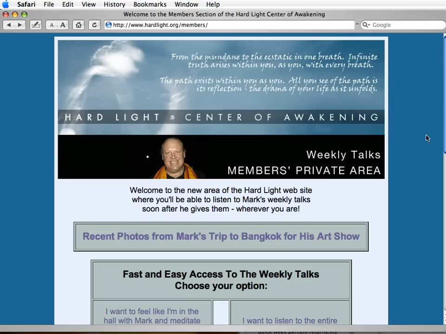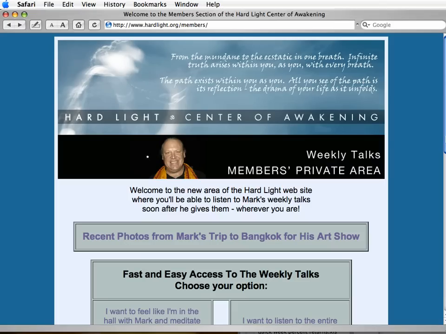Now let's talk about how to use XML. This is a great option if for any reason you cannot use iTunes on your computer, or you can't access iTunes at work, or whatever your situation may be. So it's not just for computer geeks and techno-savvy people to use XML. XML is a great option for everyone.